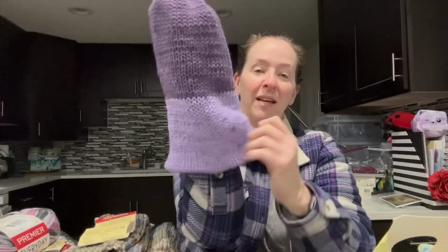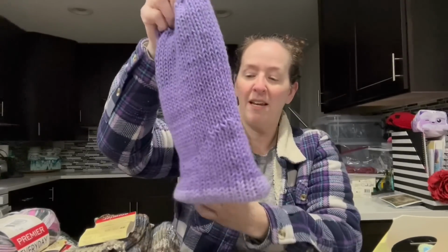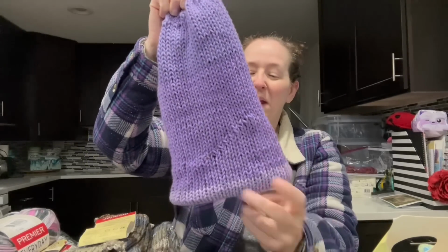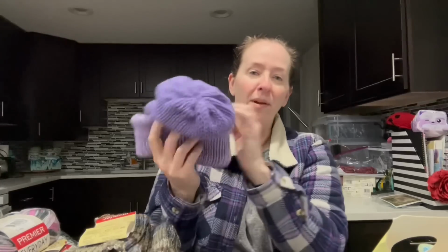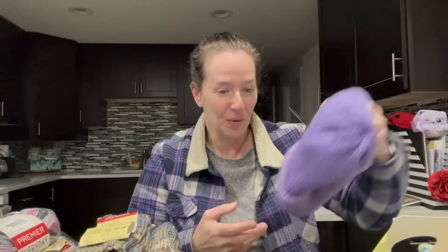This is what it looks like on one side, and then you can switch it and it looks like that. You can see obviously I had an issue, so we should probably not wear it that way. Obviously I needed a lot of practice at this point, but if you roll up the brim, it's not that bad. And here is what it looks like. It's purple. I love it. This one obviously can't be donated, so this will probably be my hat. So that is hat number 2.